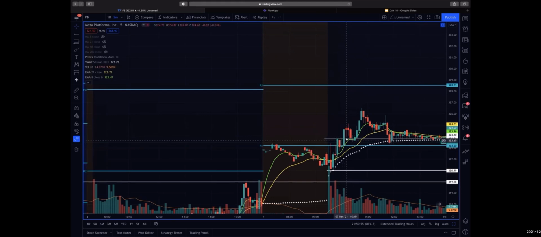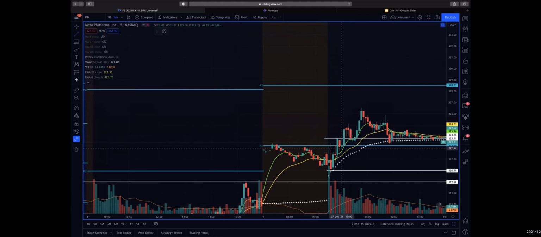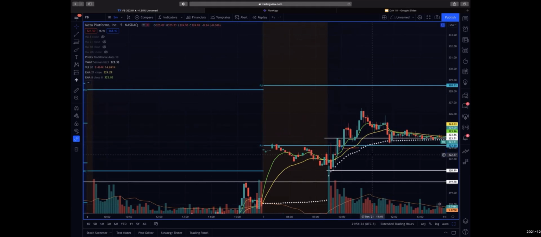So we have our 8 EMA, and then we have our resistance right here that it previously broke. So basically, this is the resistance and it's holding, right? So you don't want to get out until it breaks below the breakout candle. So remember, I'm going to show you guys our stop loss. So we're looking for a break of resistance with volume, and we're going to use our breakout candle as our stop loss. So we can mark that red.